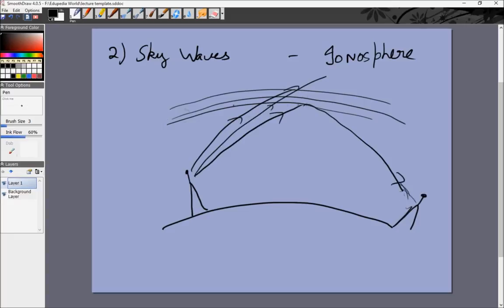And this is how, using the reflection of the ionosphere, because it contains positive and negatively charged ions, you could actually transmit waves through longer distances, as opposed to ground waves where waves just glide over the surface. In sky waves, waves are actually reflected back by the ionosphere, and in this case you have lower attenuation.